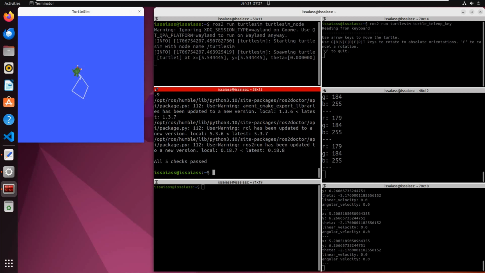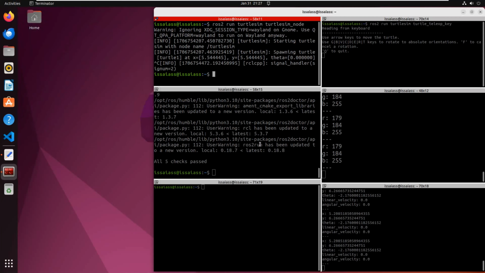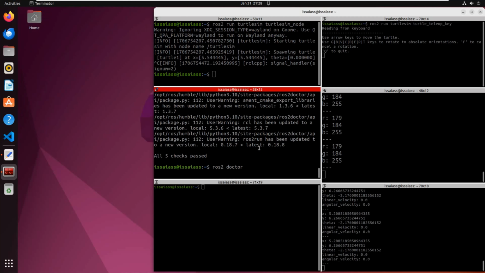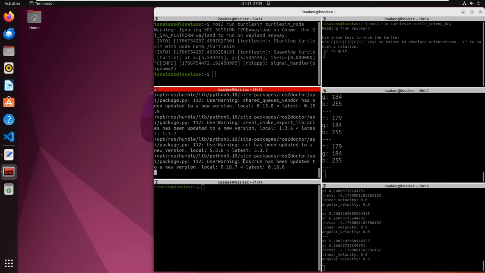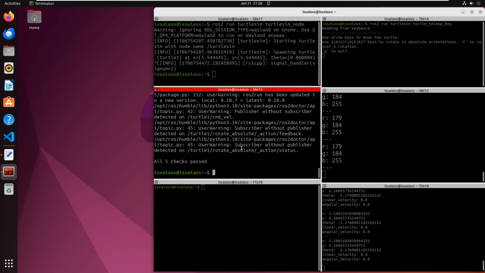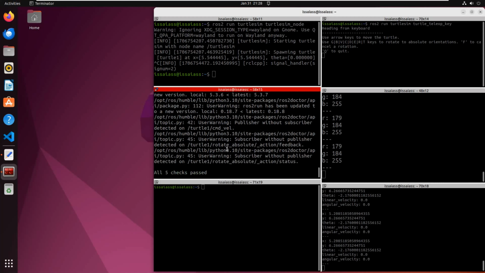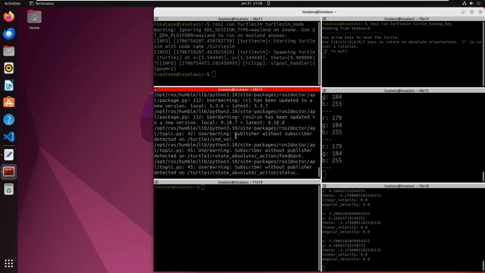Now let's try to close the TurtleSim and then again check what's happening on ROS2 Doctor. Okay, it gives you now that we have a publisher with a subscriber on command vel because we have the teleop key here.